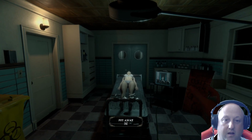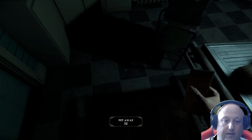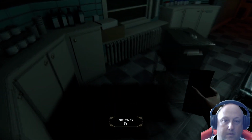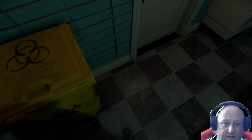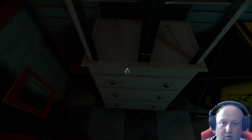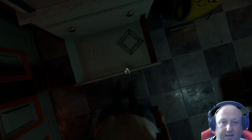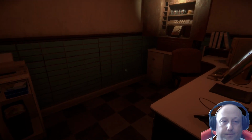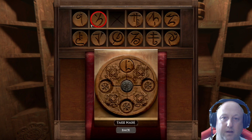Oh, you fucker! What was that? Oh, I'm really annoyed because we've missed a clue and I just can't find it. As I say, you see how subtle the other... Oh, it wasn't subtle, how clear it was within a drawer. Oh, there it is there, look. So it's a square. We don't have a symbol that looks like that. Do we?